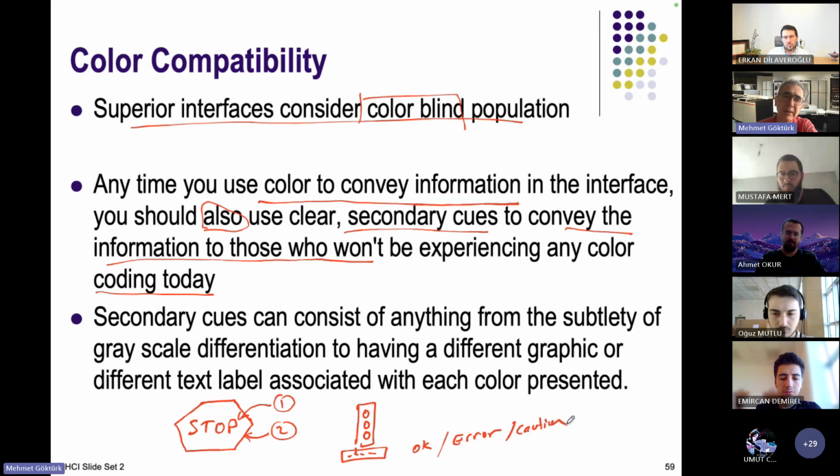So support it with the wording or other symbols so that color perception should not be an issue. It could be also grayscale differentiation. If grayscale differentiation is provided, then it's fine. Or having a different text or graphic element along with the color is also fine.